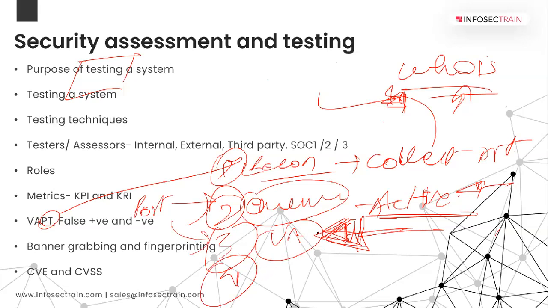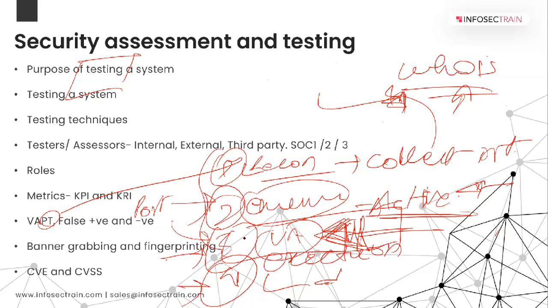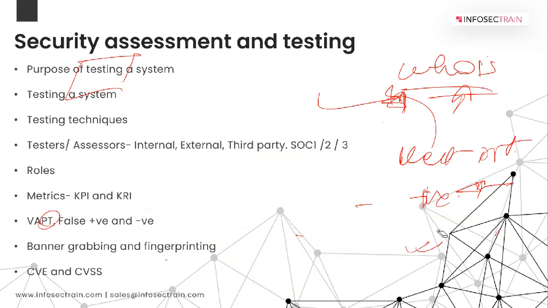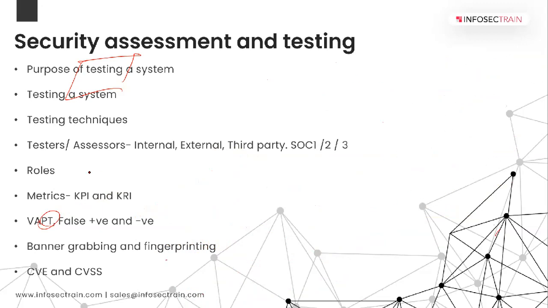Then you do the actual execution, you launch the attack, and then you document it, then you report it. In case of vulnerability assessment, you do not do the execution phase. In VA, you do this, and document. In penetration testing, there's one more step where you execute, actually try to exploit the system. And that is what makes it an active exercise instead of a passive one.